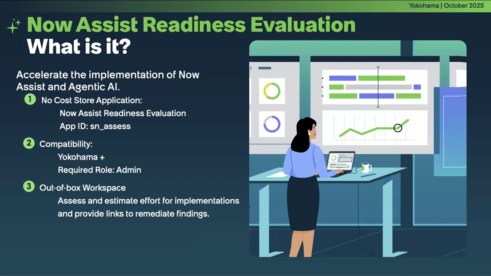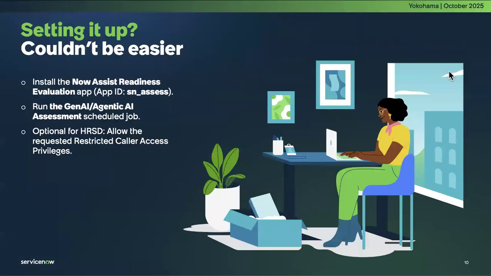On that note, I do want to ask another question. How many of you ever thought to yourselves that it just seems improbable that the best way to start an AI implementation is to pull out a list or a spreadsheet and then manually check all of these places in your instance to find where your future pain is going to be? This tool ends that pain. So let's now take a look at why this matters, whether you're an admin, developer, or a platform owner.